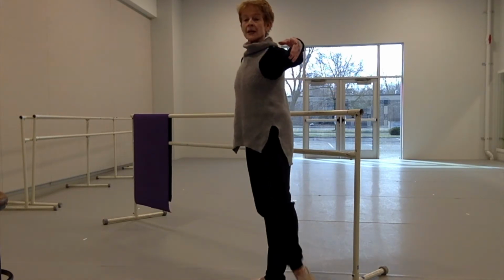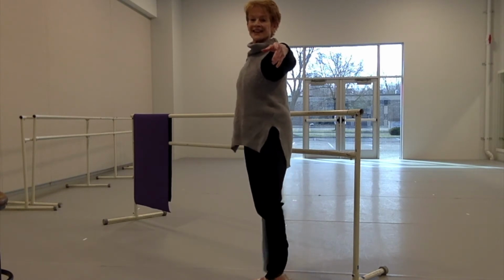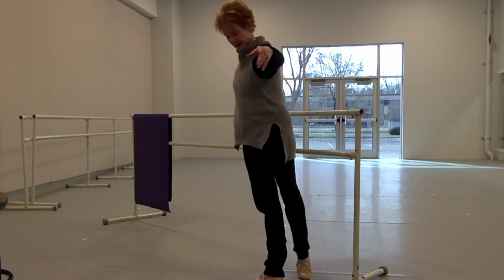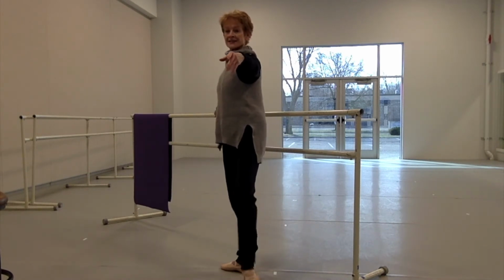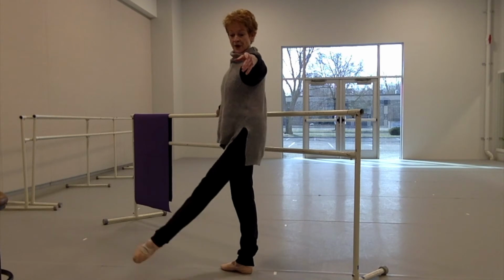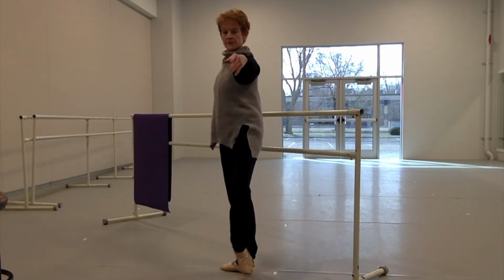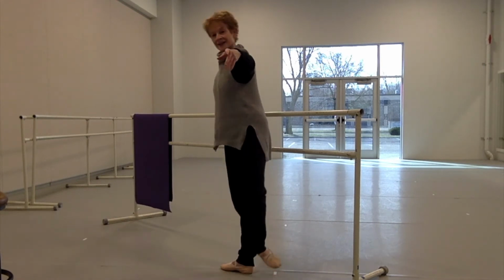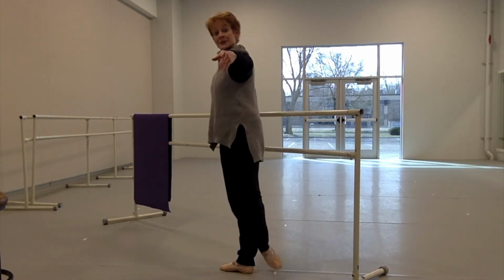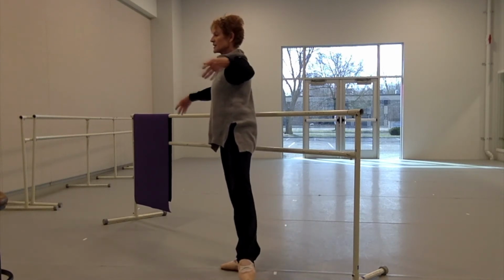Plie. Back, front, back, side, side, front. This is the last time. Here's your balance. Relax the shoulders.